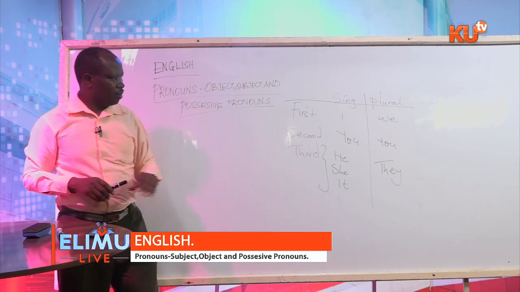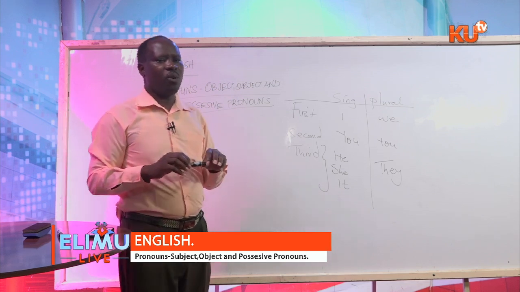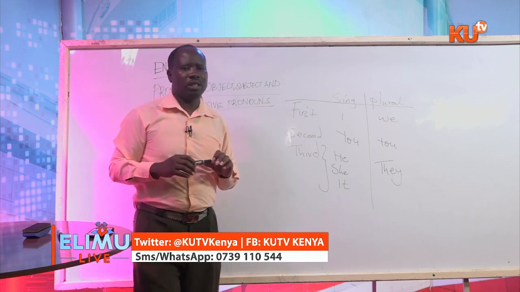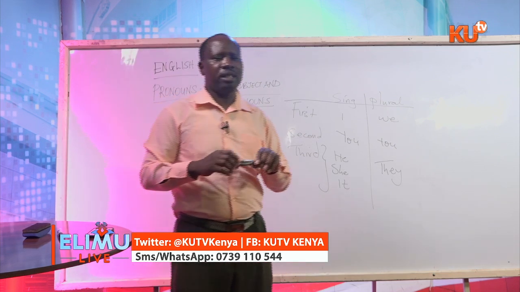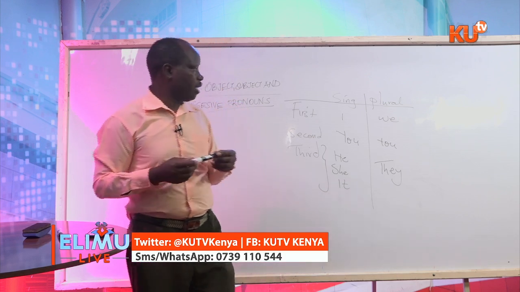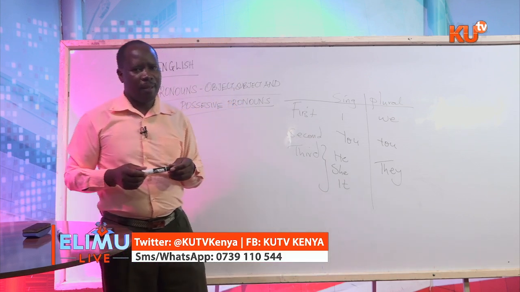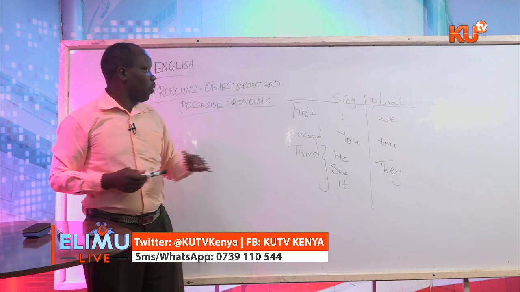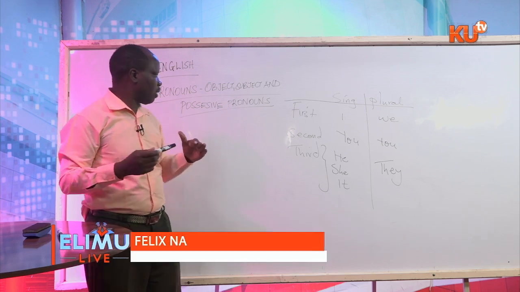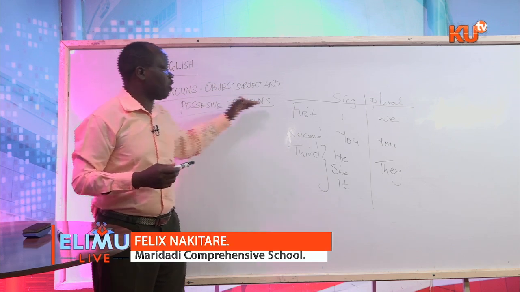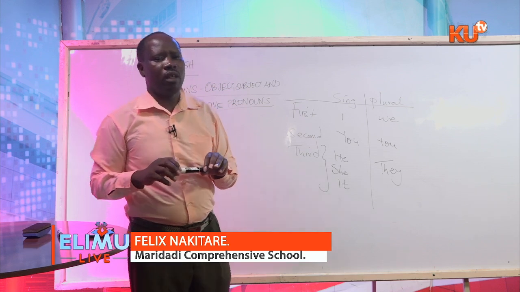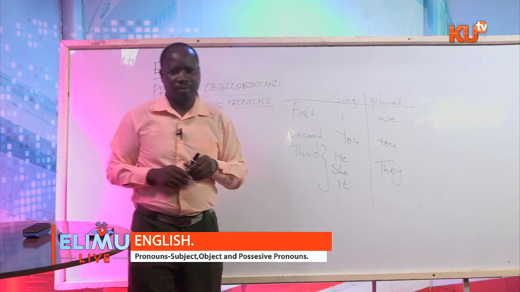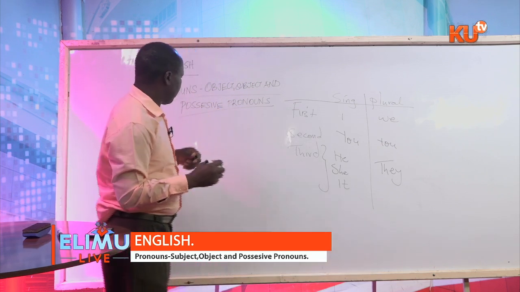Now, under these three pronouns, after defining what a pronoun is: a pronoun is a word that is used to replace a noun, or a word which is used in the place of a noun, and we shall replace nouns today in this lesson. Now, what is an object pronoun as a type of pronoun? What is a subject pronoun as a type of pronoun? And finally, what is a possessive pronoun as a type of pronoun? We shall start with subject pronoun, and we shall define it.